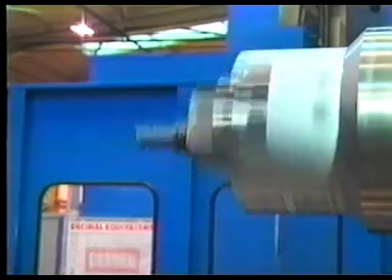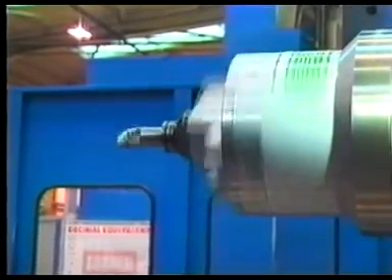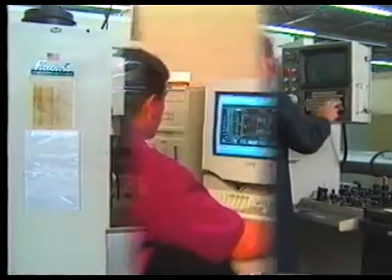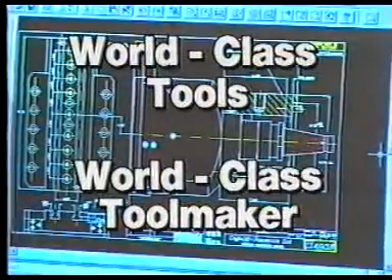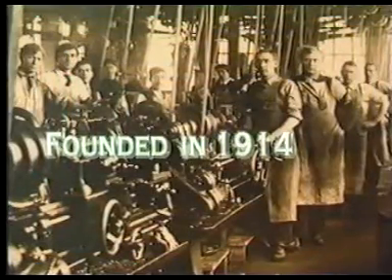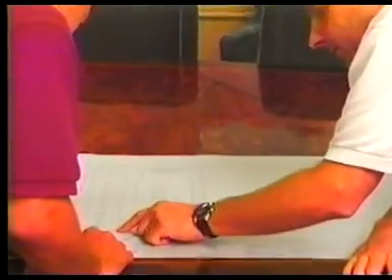For greater productivity, many customers report productivity gains of 500 percent with ZX tooling when compared to more conventional tooling. Cogsdill Tool Products has over 85 years of experience in metalworking tool design and manufacturing. As industry leaders, we have developed multiple solutions for the manufacture of complex components on horizontal boring mills. Cogsdill's commitment now is the same as when the company was founded in 1914: to provide the best tooling solution available to meet our customers' manufacturing and part requirements.